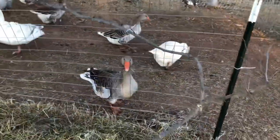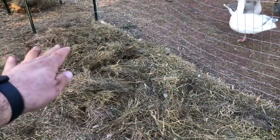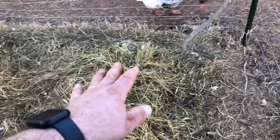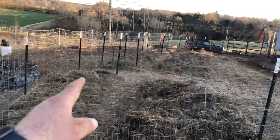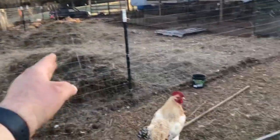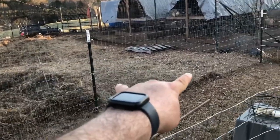And we're back from that no doubt amazing video, and once you've got them planted in there like that, then you come back and you cover them over with some more hay or straw or leaves, whatever carbon material you've got. I have tons and tons of bales of organic hay that I buy from Tuck Farms, and you can see these beds over here have been done. So this is a row of Kennebec, and it goes all the way to here and stops right about there. This middle one is Pontiac Red. They're coming through. I'm getting ready to do this part now. If I can finish that bag up today, that'll be fantastic. And then this 3rd row is going to be Yukon Gold.